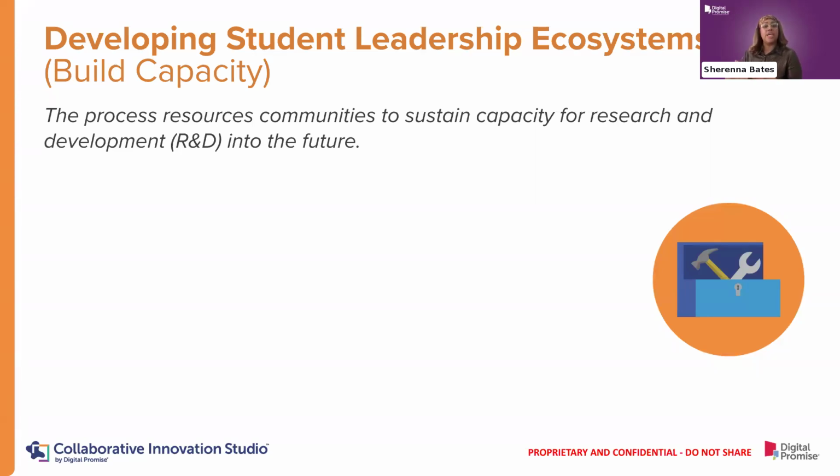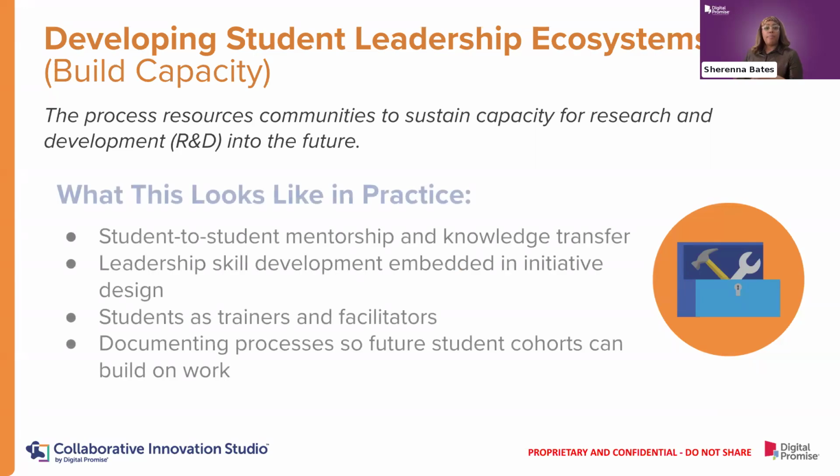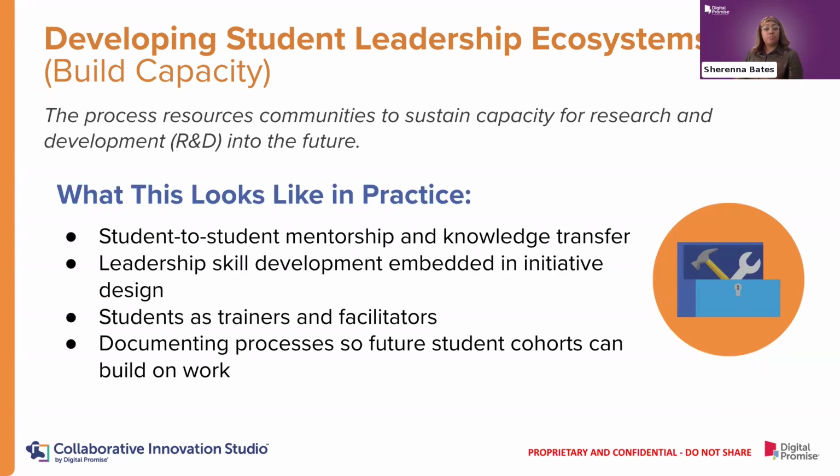Building capacity is iterative. And so in practice, it looks like student to student mentorship, knowledge transfer. It looks like leadership skill development being built into the initiative itself. Students stepping into roles as trainers, as facilitators, and documenting the process so future student cohorts can build on the work instead of starting over. So those are our six core tenets.